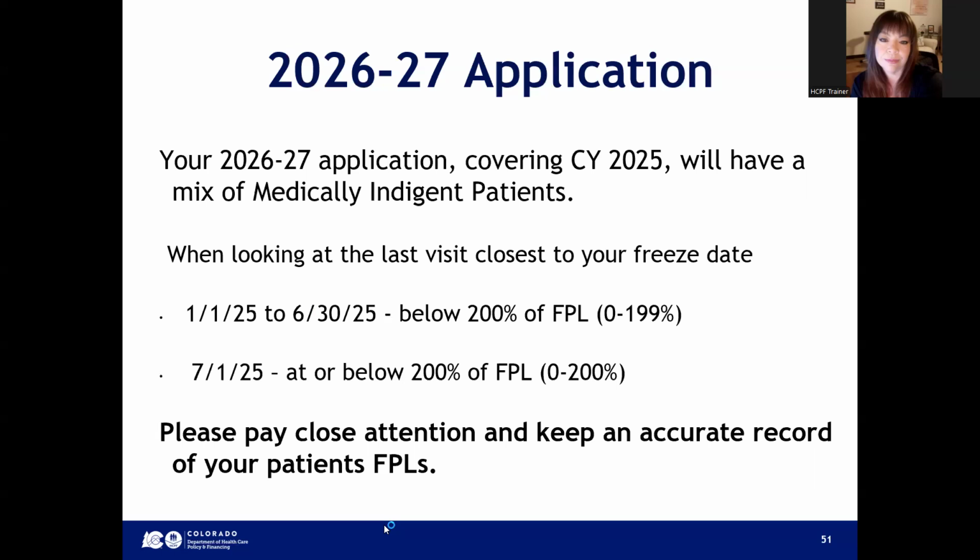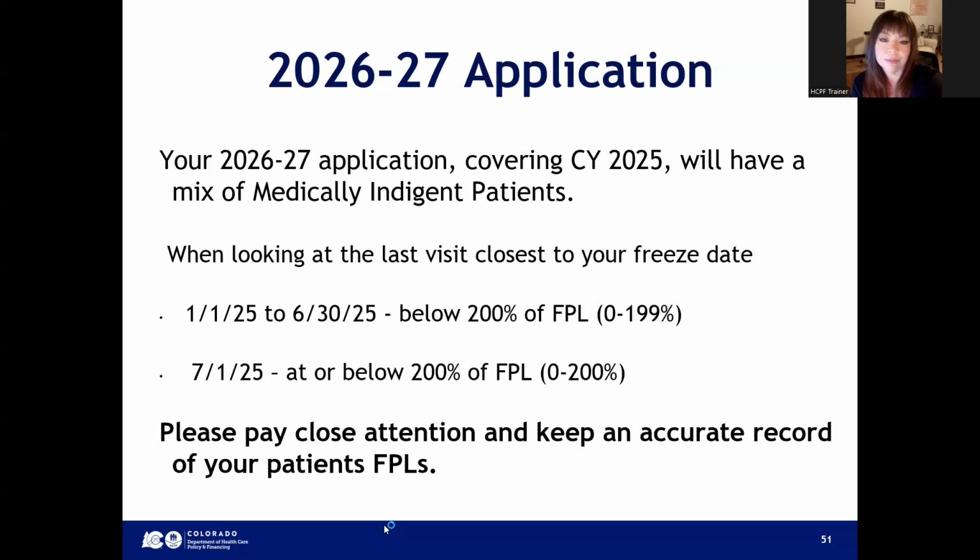But your 26-27 application, which is going to be covering calendar year 2025, will have a mix of medically indigent patients. So when looking at the last visit closest to your freeze date in that application cycle, you're going to be looking at those patients from January 1st, 2025 up until June 30th, 2025.